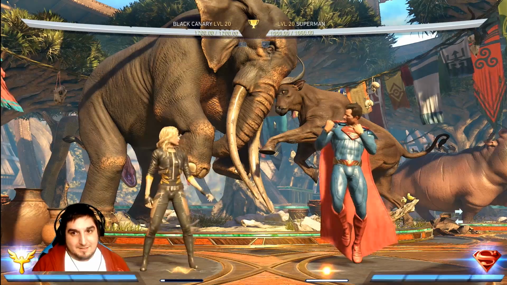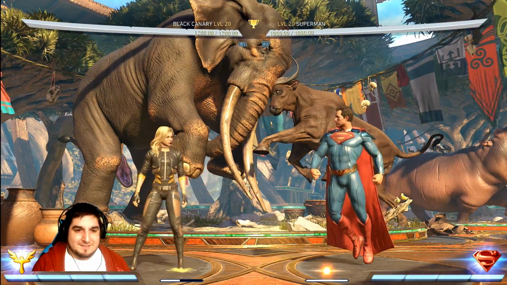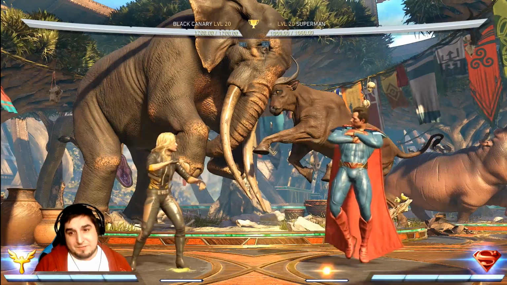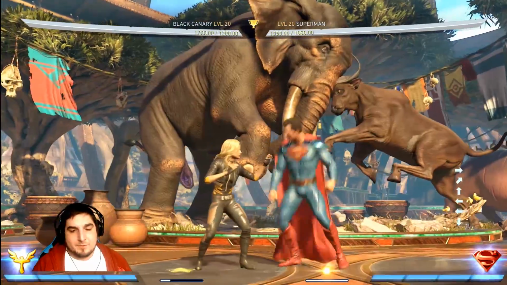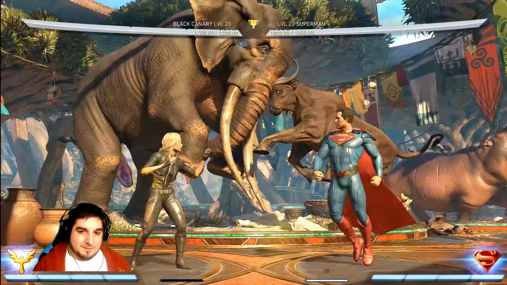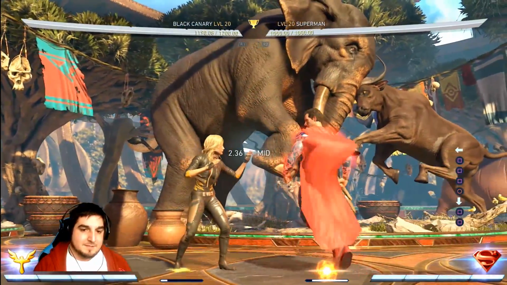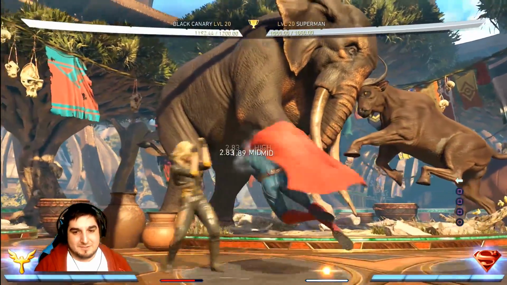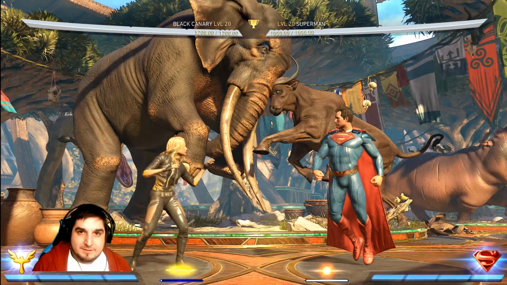Like Firestorm, for example, if he's running me down with 4-2-3 breath, I can take the breath because I don't have a 6 frame move to deal with most of his pressure. So I just take the breath, launched away. But those are the main things you need to realize. That's +2, that's +1, and that's +1. I don't really see a whole lot of Superman use that. Superman, that's funny.